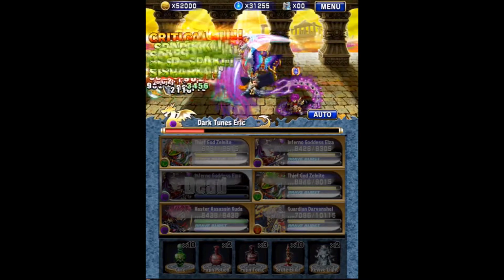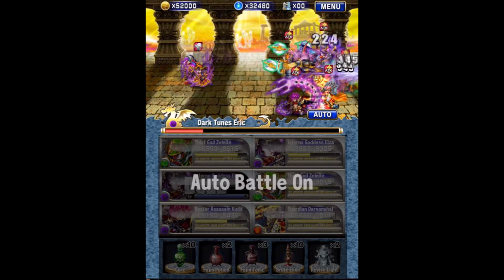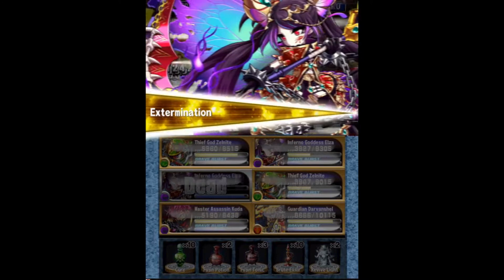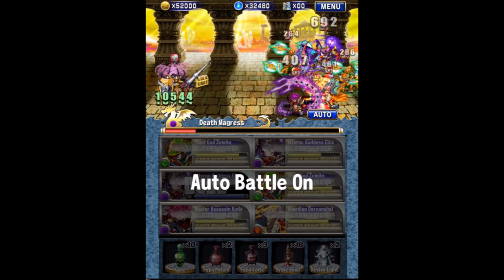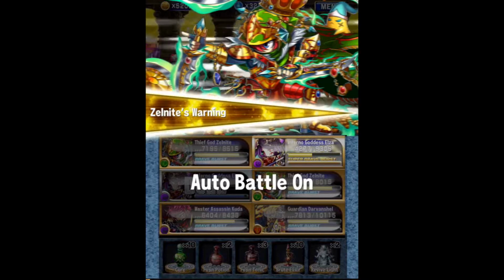So I've tried a lot of different combinations. None of them work except for these. These were the ones that actually got relatively close. They got past stage 1, stage 2 no problem, maybe losing 1 or 2 units, and then stage 3 was just, what the hell, Magress? Not fair. So yeah, this is the same team.